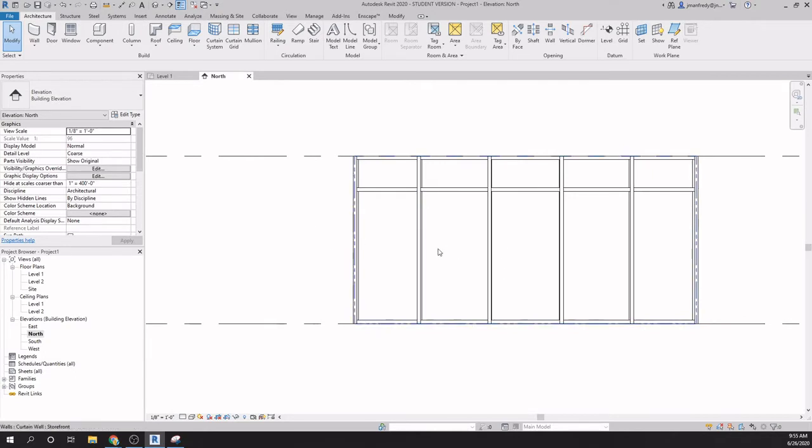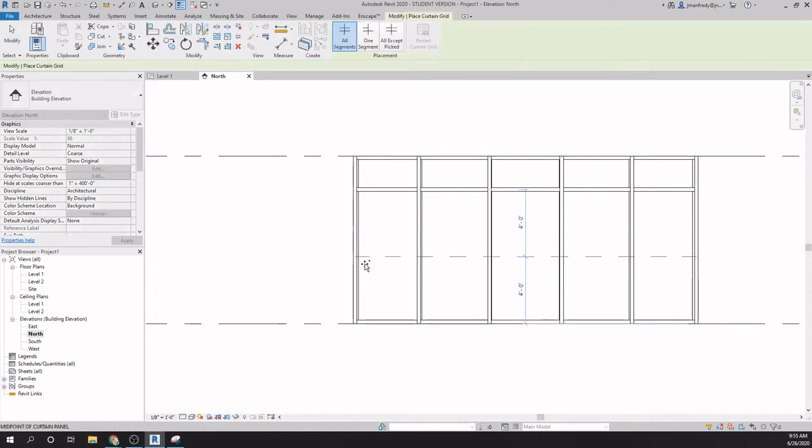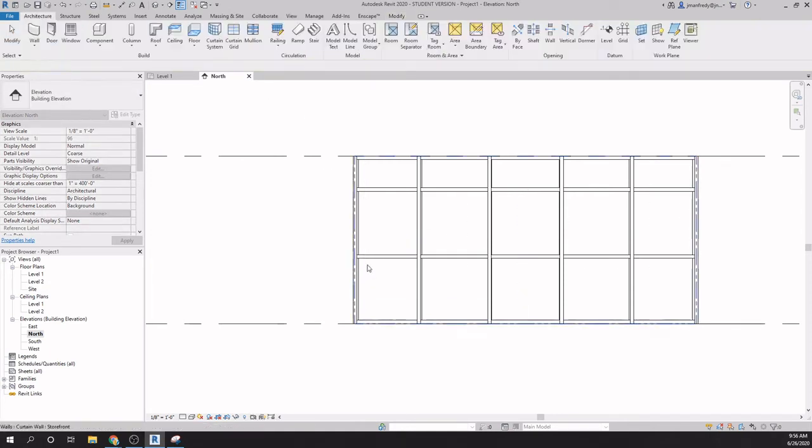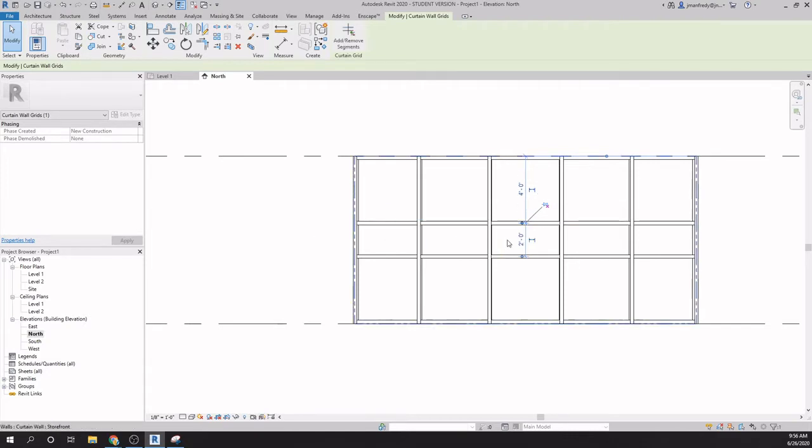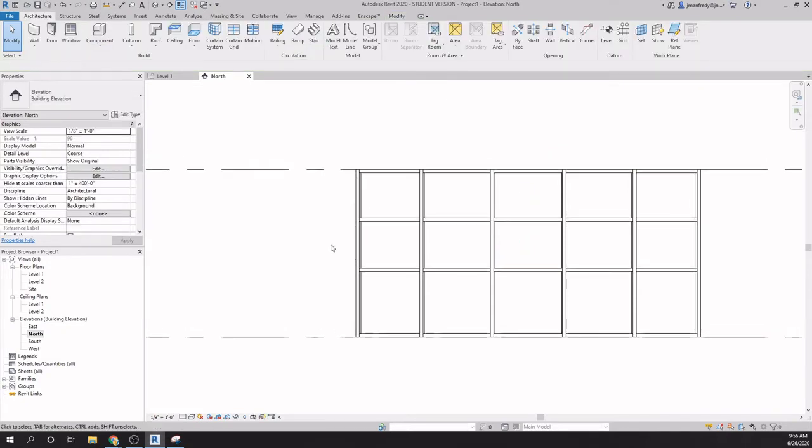So I will go ahead and add a new grid line here using the grid command, and I will place it, for example, here. I can then grab this grid line and move it down further, so I can hit Tab, find it there, unpin it because this is part of a saved wall type, and again, selecting that grid line there, I can change this number here, maybe perhaps make it 2 feet, perhaps make it 3 feet, as an example. So let's say this is the beginning of the design, and here is a notched location.